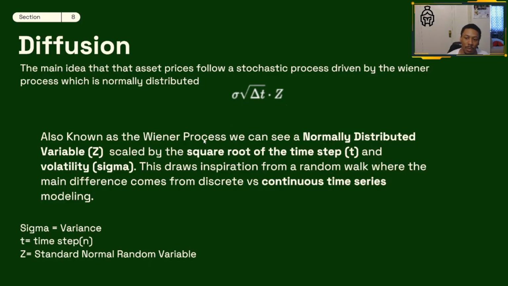What the people that had developed the Wiener process, which is also known as typical Brownian motion, had discovered is that as we scale for a continuous time series, we need to be taking our normal variable multiplied by the square root of the change in time, and that is scaled by volatility. And that is essentially our full diffusion term. It's pretty simple, just essentially a normally distributed variable that's scaled by the square root of time and volatility, giving us a stochastic process that decides where we're moving.